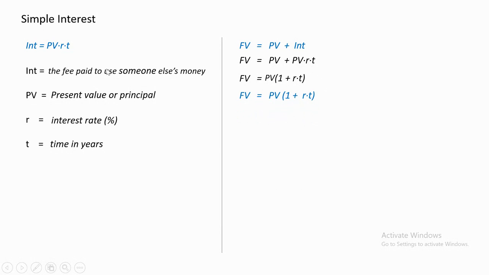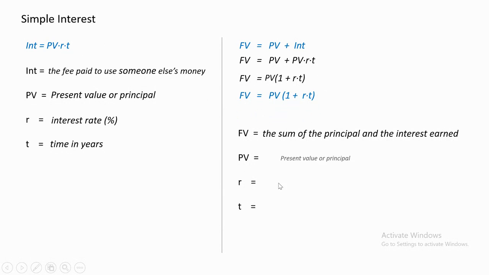So these are the two formulas that will be used in section 5.1, and these are called the simple interest formulas. Again, how I tell my students to show the work is to put down all the variables, and then from the information they give you, extract it and put it in its right location. These are the future value, the present value or principal, the interest rate, and the time.